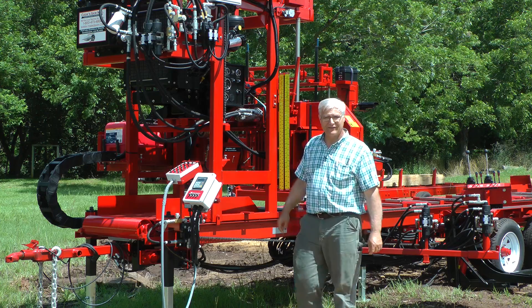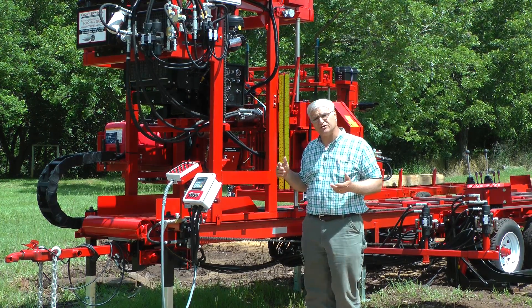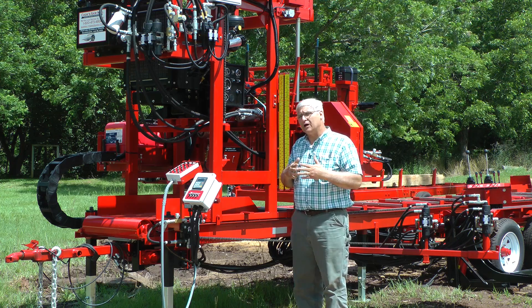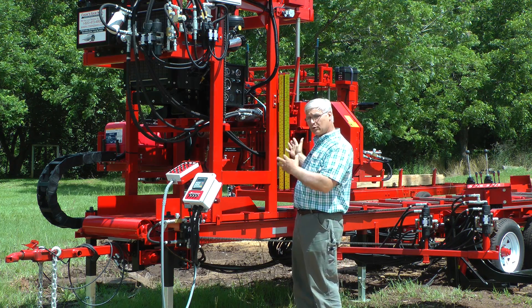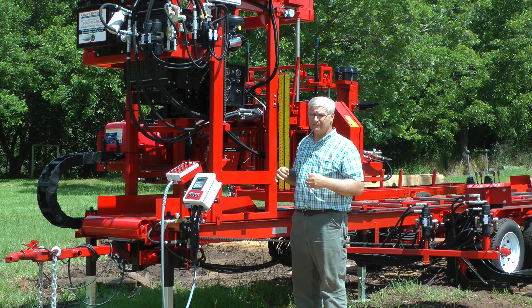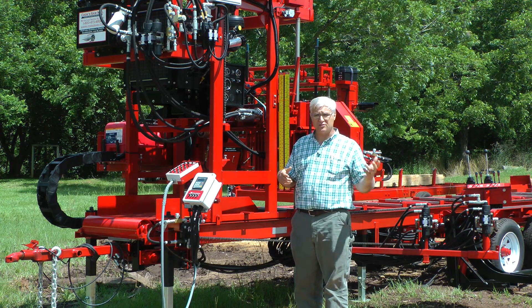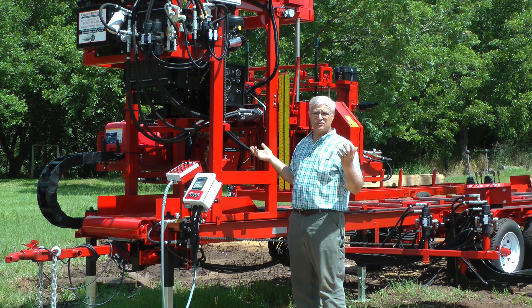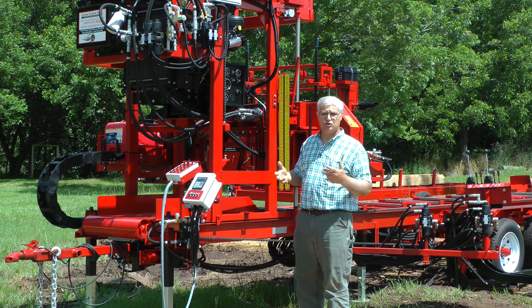The grass is growing and we've got grass to cut now, but wanted to start a little series this morning about hydraulics. We'll talk about hydraulics in general. I'm going to show you hydraulics on our AC36 sawmill, and the truth about hydraulics is pretty universal — whether it's on a skid steer or some other piece of grapple or whatever, the hydraulics are pretty much universal.